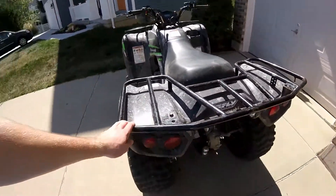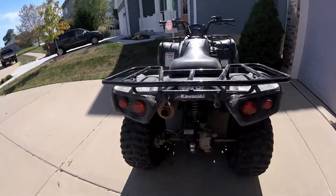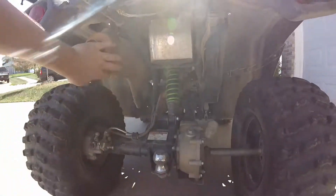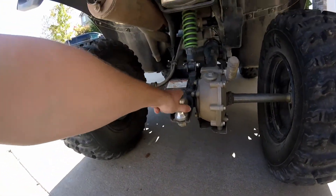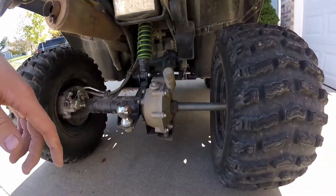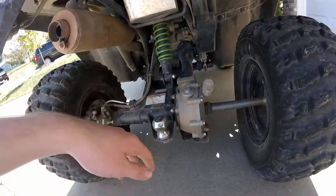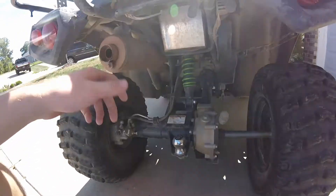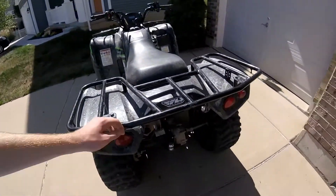Moving to the back — it looks great. You have two rear lights, a candy lime green shock, and the muffler. The exhaust note sounds really good. There's a tow ball which is handy for when you're stuck or pulling someone out. You have a vent for the differential axle and a rear brake caliper — one disc in the rear, two discs in the front.